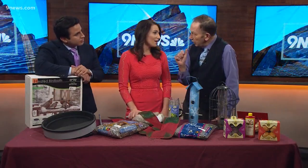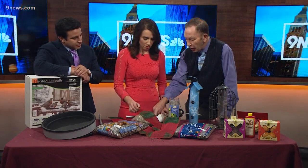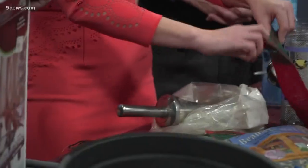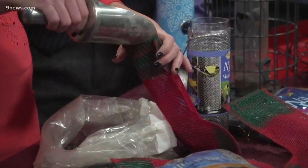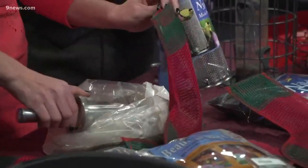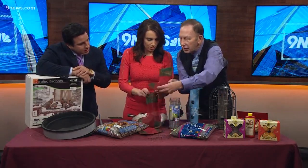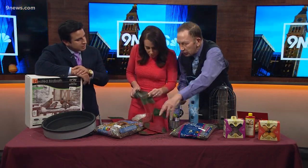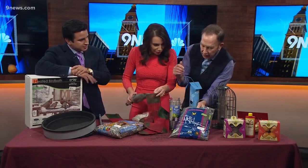Remember the little birds — the cute little chickadees and finches? We love them. They like thistle a lot. Thistle is a plant that most people don't want in their gardens, but this is sterilized so it won't germinate. See these cute little mesh bags? Little finches can get in and just pick those right out and go to town. You can also just get bags of the thistle.